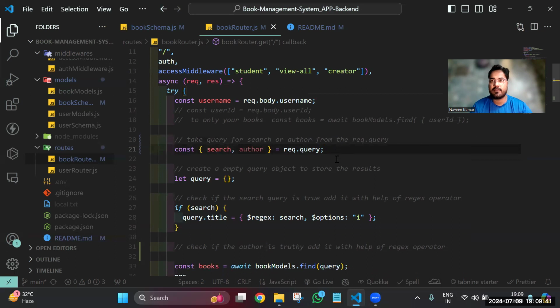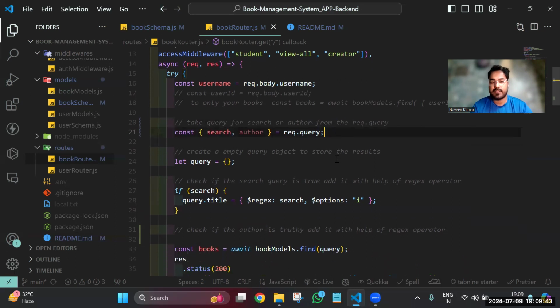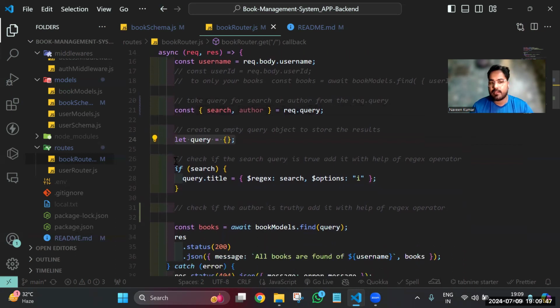I've destructured it and I'm using it here, and I'm taking an empty object that is the query. We'll add it in the same manner. Just like we checked in yesterday's video, if our search value is true, meaning there is a value present in the search, then we'll add it to the query title.